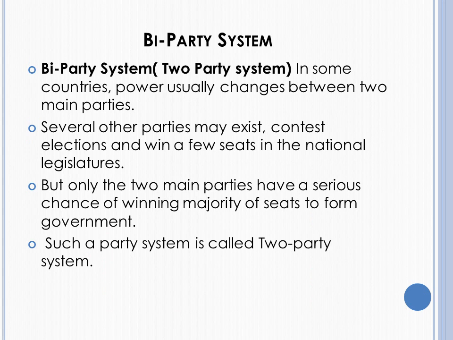Biparty system, that is two party system. In some countries, power usually changes between two main parties. Several other parties may exist, contest elections, and win a few seats in the national legislatures, but only two main parties have a serious chance of winning a majority of seats to form the government. Such a party system is called two-party system.